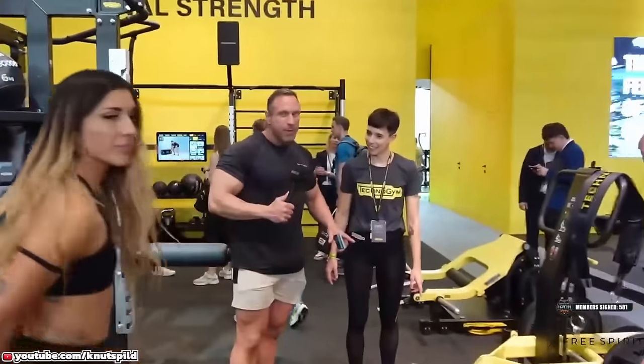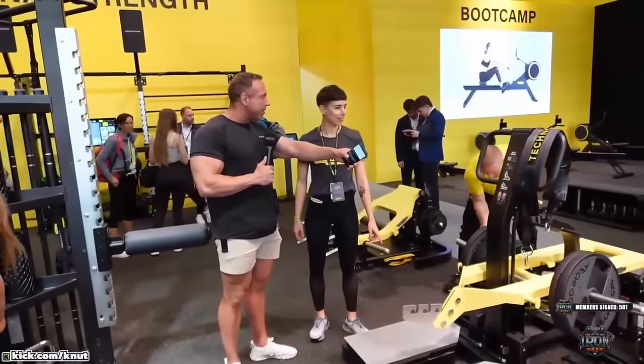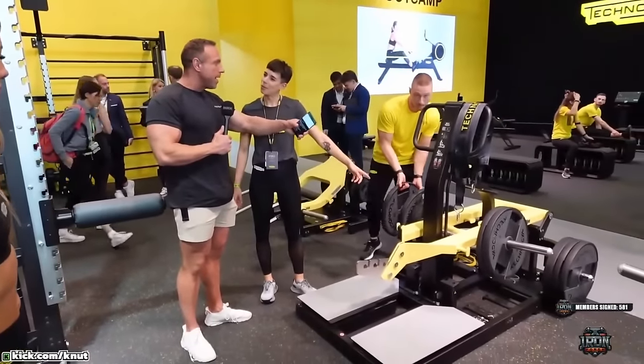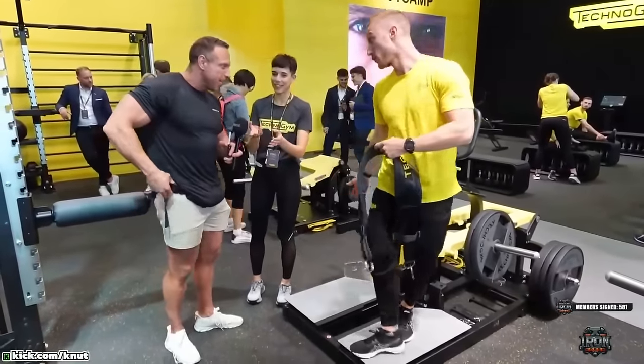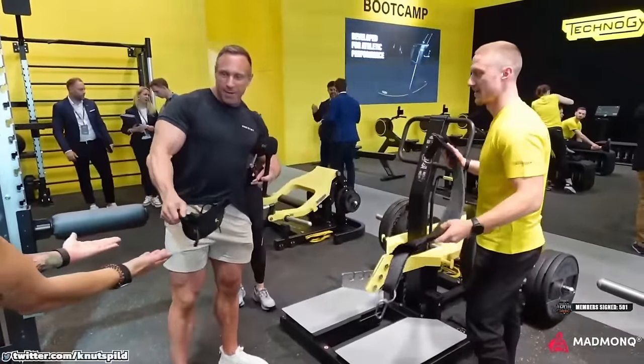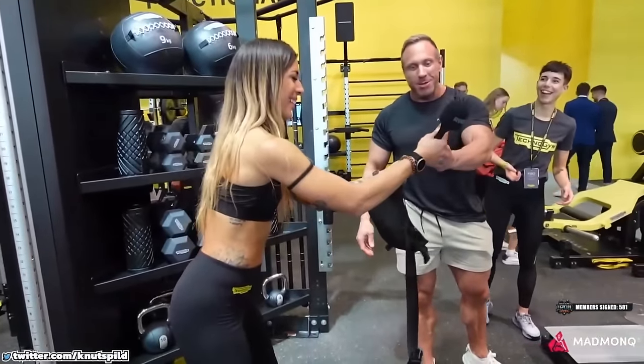I've tested a lot of these machines and the issue is always the belt, because they're so painful to use when you're putting it on. You can try this if you want. I've tried everything — you can hold this, you can even talk to the chat if you want.